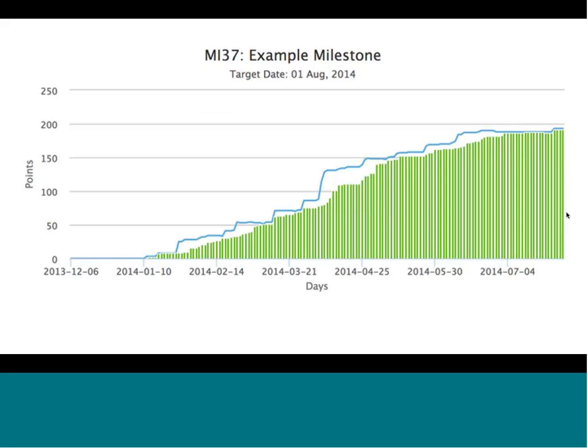The blue line here indicates scope. Again, that word, we're always paying attention to scope. And the green bars are the accepted work on a given date. So you can see that this is burning up towards our target date, sometime in August probably. And this is what you want to see. I pull a lot of these either from the platform or from the support pages, and the data sets are almost too perfect looking. This is almost too perfect looking. But if you're doing everything right, driving towards that August 1st target date, then this is what your milestone burn up should look like.